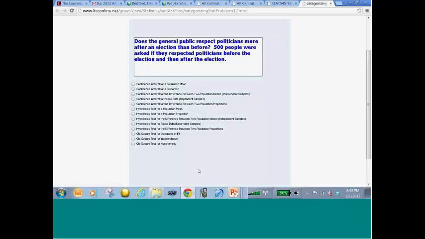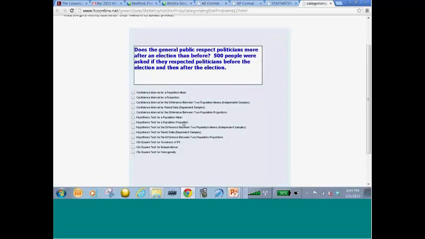So in the last week or two before the exam, I have this on my smartboard waiting when the students come in, and they know the drill. As soon as a few of them are there, they'll start debating it, and they'll click on the one that they think is right. They don't want to get embarrassed, so they will debate it before they click the button after the first few wrong answers. And as you can see, it could be a confidence interval, it could be a hypothesis test, and so students really do have to grapple with which one it's going to be.